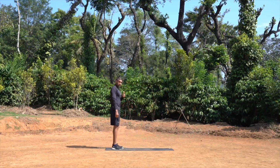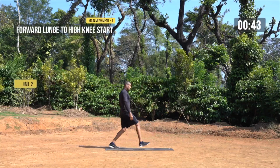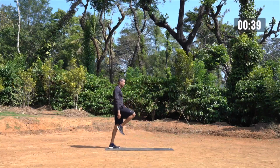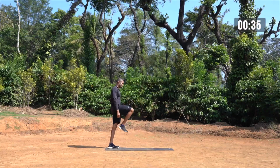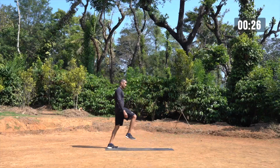Now, first movement, forward lunge, and we come back to the high knee. Starting in 3, 2, and 1. Let's move. Reaching back. Oops, lost balance. That's gonna happen to all of us. Don't worry if that happens, yeah? Let's smile it off. Like a drunken monkey. Hang in there, guys. Just hang in there. Good show.